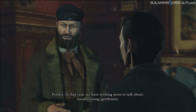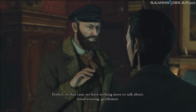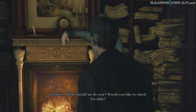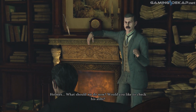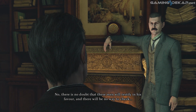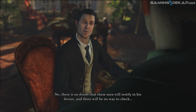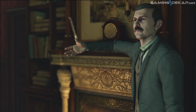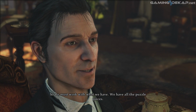Perfect. In that case, we have nothing more to talk about. Good evening, gentlemen. Interesting. Holmes, what should we do now? Would you like to check his alibi? No. There is no doubt that these men will testify in his favor, and there will be no way to check. So, what then? So, we must work with what we have.